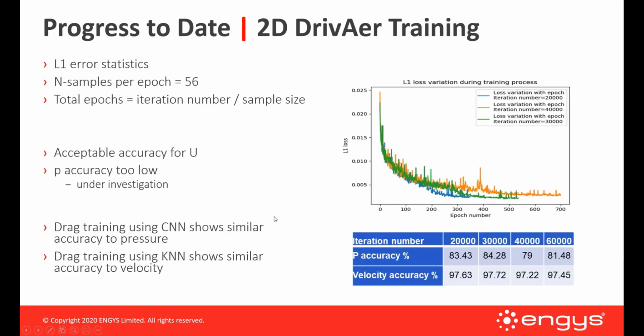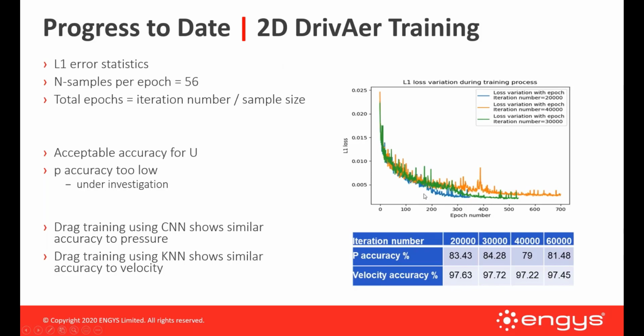So this is a few statistics about the training as a whole. As I said, this is in October last year. Since then, we've done many, many thousands more trainings with many, many thousands more variations. But basically, at this point in time, we're accumulating statistics based on the magnitude of the error over the field, normalized by the local value of the predicted quantity.